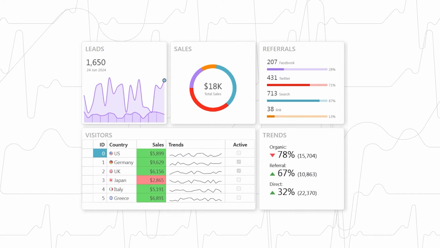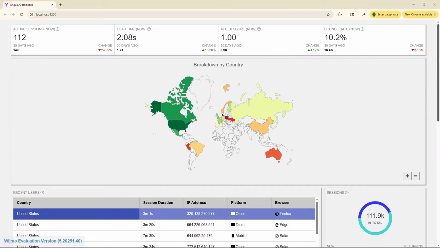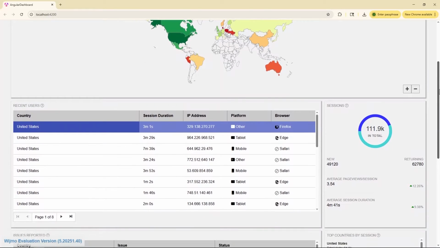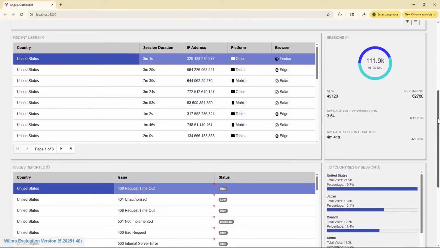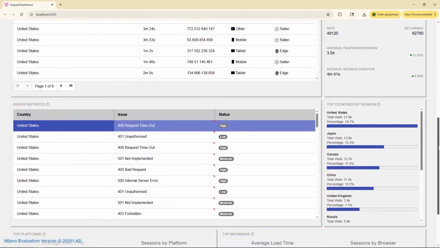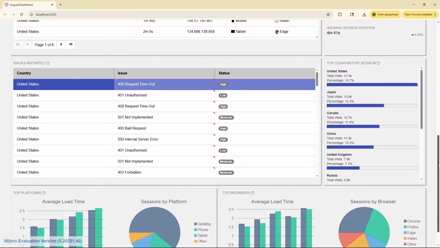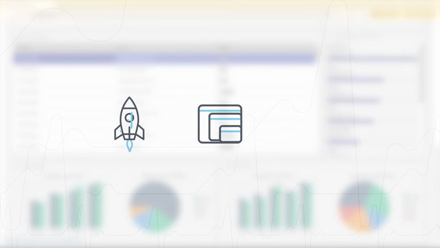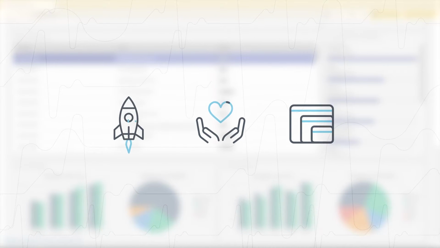It provides everything necessary to create a sleek, responsive dashboard, all in one library. In this video series, we'll show you how to utilize Wijmo's Angular UI components to build a dashboard that displays where your site visitors are coming from and additional session-related information. By the end, you'll see how simple it is to create powerful, flexible, and user-friendly dashboards.